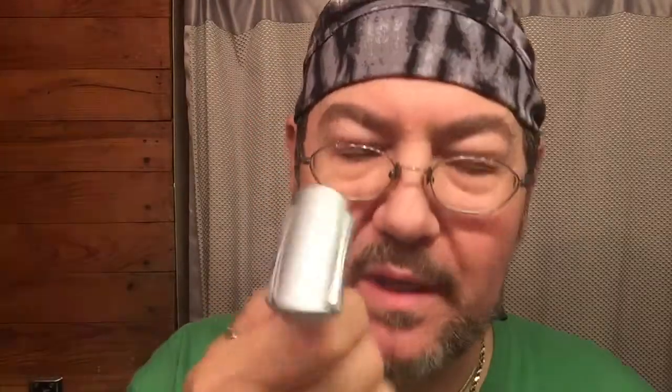Hey guys, I am glad you are here today. We are getting ready for our shave of the day with our Merkur Futur — weird name, but it's a great razor. Solingen Steel, that's what this is, and inside is a Persona Super Platinum. It's a great blade; it always works great for me anyway.